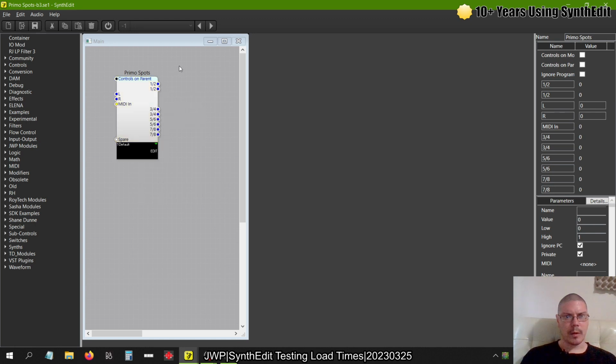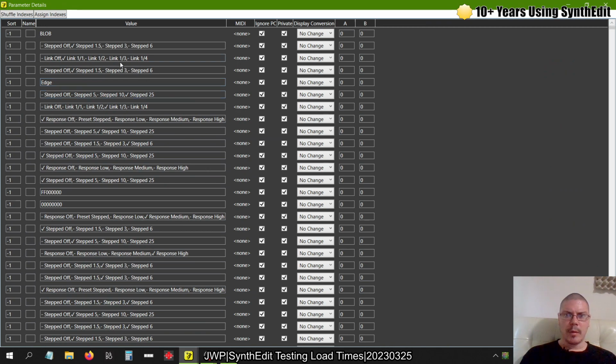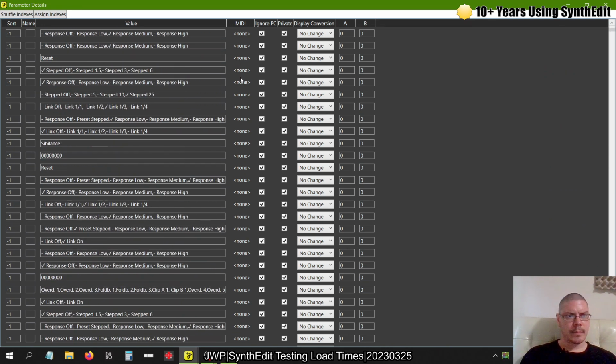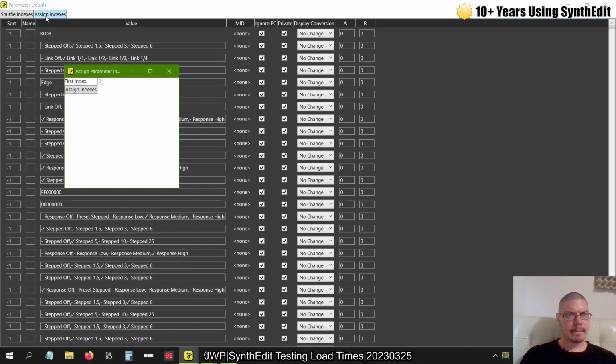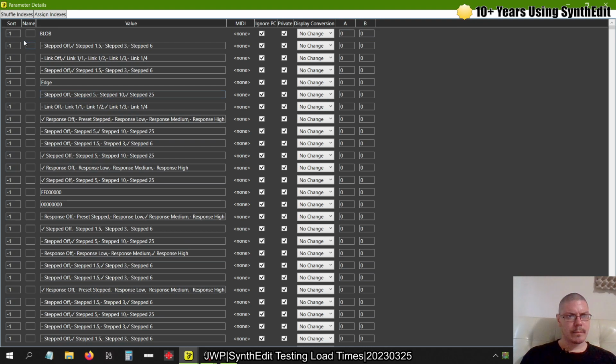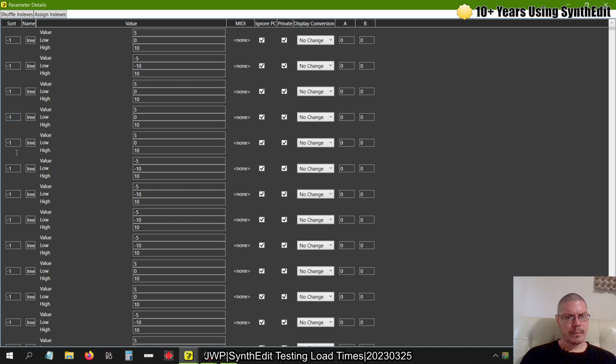Primo spots here. Let's go in here, and I want to look at how many patch memories I have. There was a number somewhere. Maybe I got to assign indexes first. See, there's a little bit of numbers over there. I do remember it's showing a number amount.